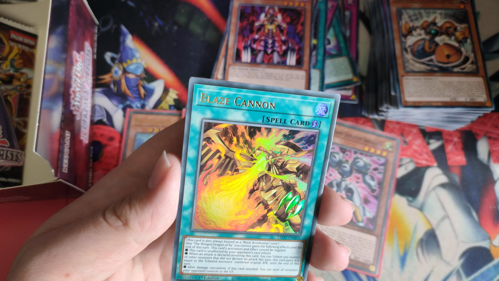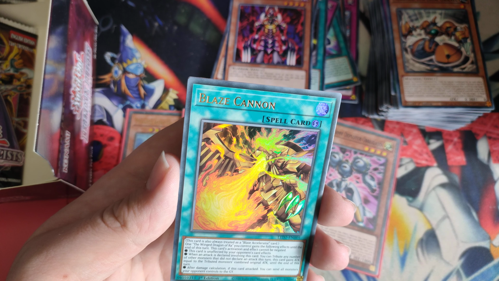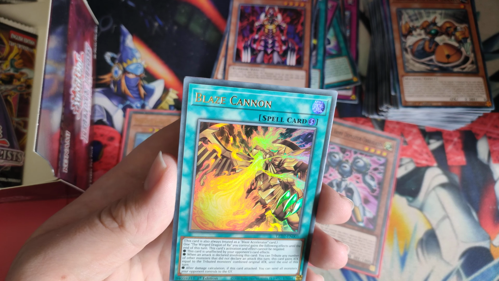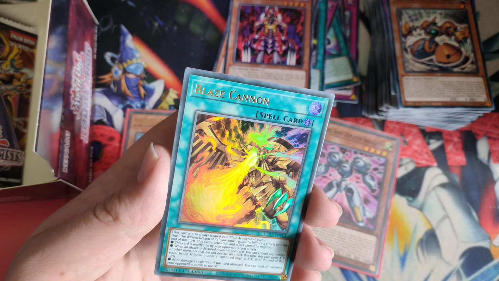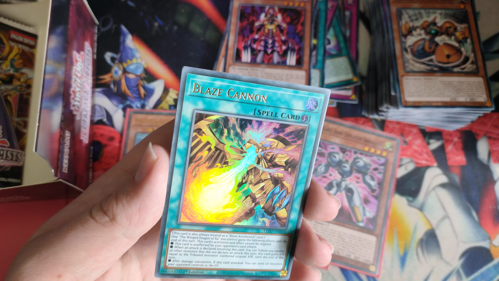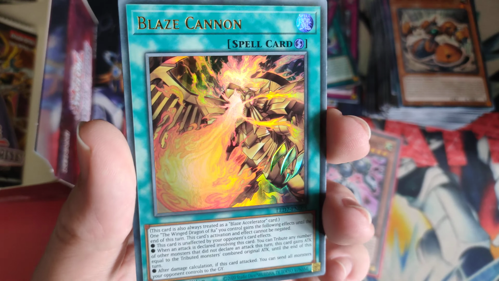So you basically, once per turn, you can target Wind Dragon of Ra, and then it gains these effects until the end. And this card gains attack equal to the tributed monster's combined original attack until the end of this turn. After damage calculation, if this card attacks, you can send all monsters your opponent controls to the graveyard. Like, I'm gonna be honest, this actually looks amazing.